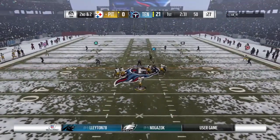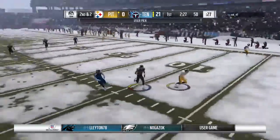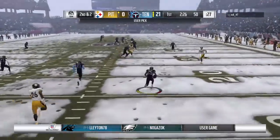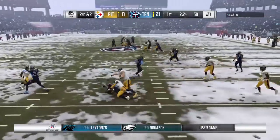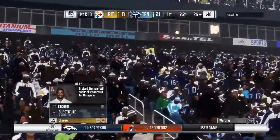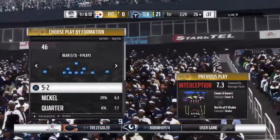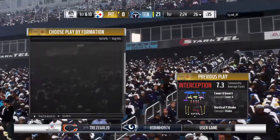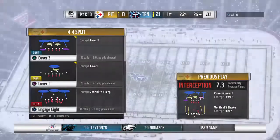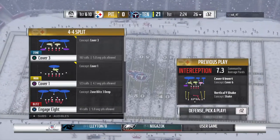From midfield now, here's Roethlisberger. He's going to fire one deep, middle of the... And Big Ben intercepted a third time. Picked off by the USC man, Adoree Jackson. And he brings it back to right around the 26-yard line. And this might not be the last interception we see, Brandon. Both of these teams like to throw the football, but here in this snow, ball's not going to always go where you want it to. And this one winds up getting intercepted.